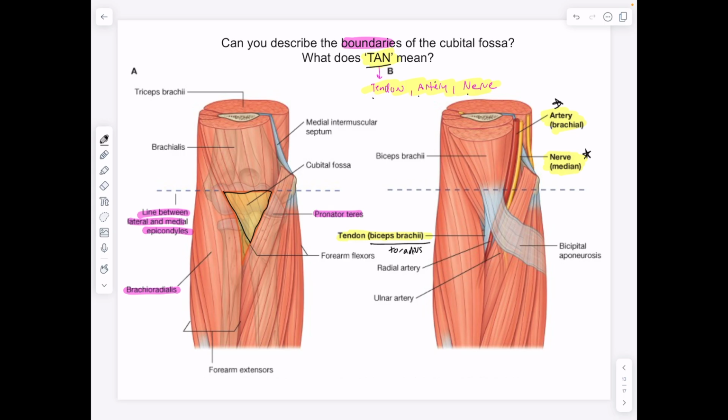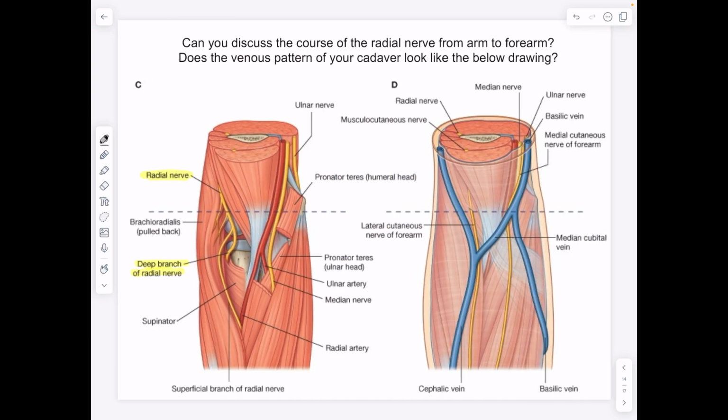All right, and so what are the boundaries of the cubital fossa? Well, we have this nice line from our medial epicondyle, right? It's a really big part right there, and the lateral epicondyle of the humerus. Then we have the pronator teres, one of our superficial muscles of the forearm, and then the brachioradialis, which is also our forearm muscle. Okay, and continuing on. All right, radial nerve, again we said is the posterior part of the arm. So it's continuing along the arm, really on the opposite side of the ulnar nerve, but it's got a deep branch, not too much there.